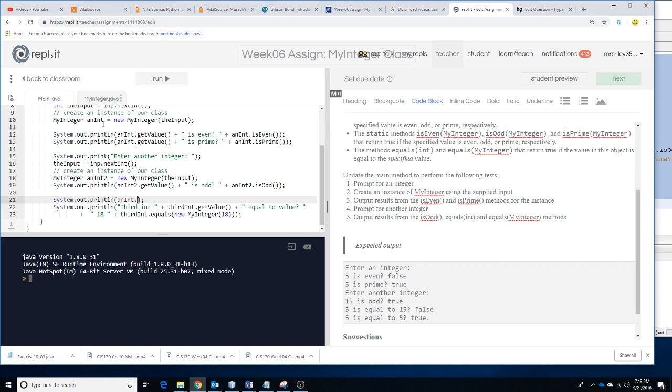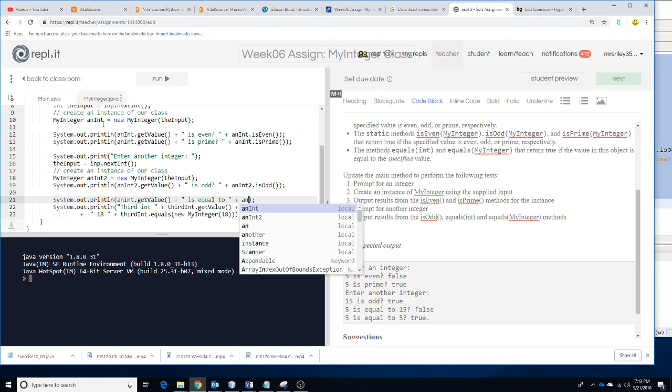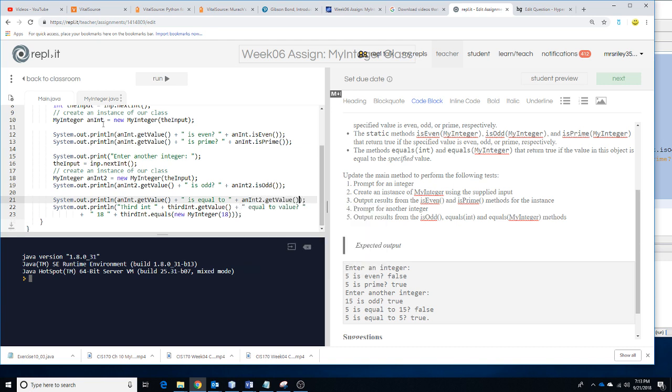So we'll do an int.getValue to output the value of our first integer. Then the message is equal to, and then we'll use our second integer. And add just a little bit more.